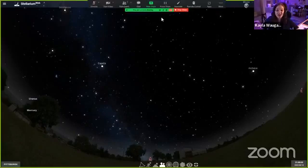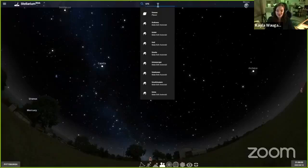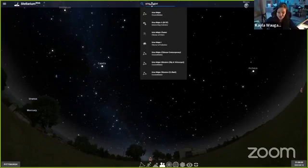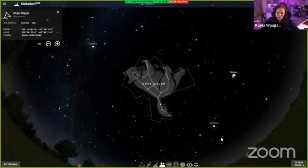The Big Dipper is what we call an asterism — a star picture that anyone can make up. All you need to do is connect a few dots and give it a name. Asterisms would be unique depending on where you are around the world. Here in the United States we all agree the Big Dipper looks like a spoon, but in England they thought it looked like a wagon or a plow, and in China they thought it looked like the emperor's cart. It became very hard for early astronomers to share information, so the International Astronomical Union created a map of our sky with 88 official constellations recognized worldwide. Using our search button we can type in Ursa Major and it'll bring up the artwork and the stick figure for this constellation.